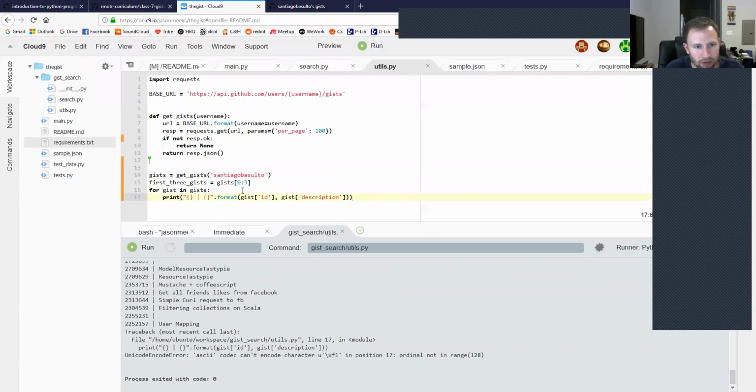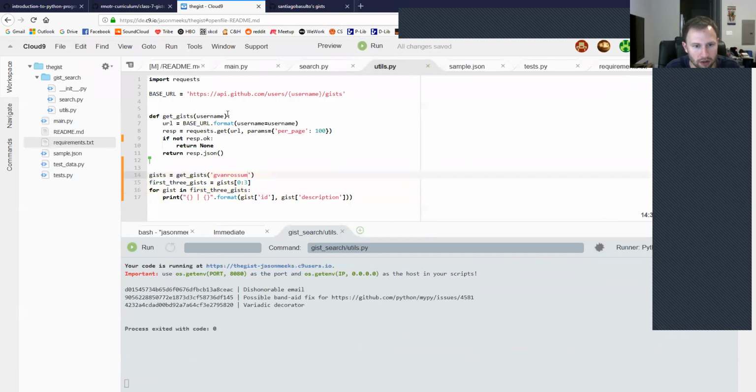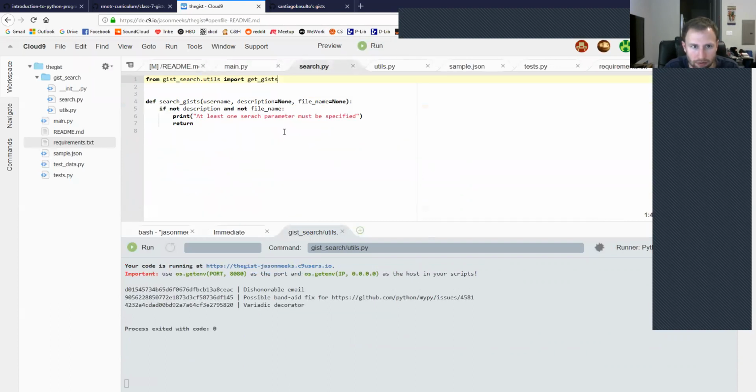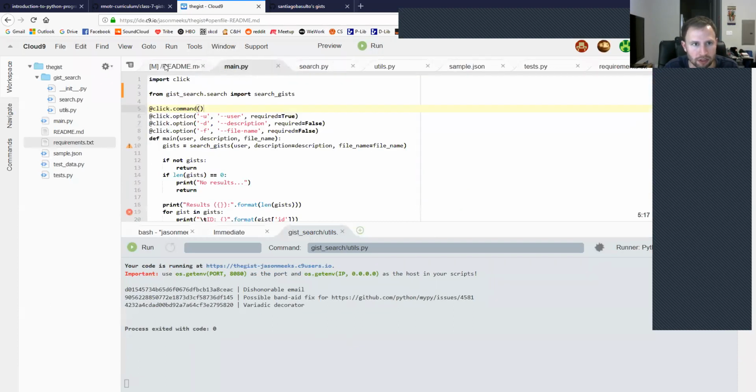All right, here's the problem with this though. Let me put this back here. Ultimately, if we run main.py, we haven't really set it up. We haven't written search.py yet for this thing to work.